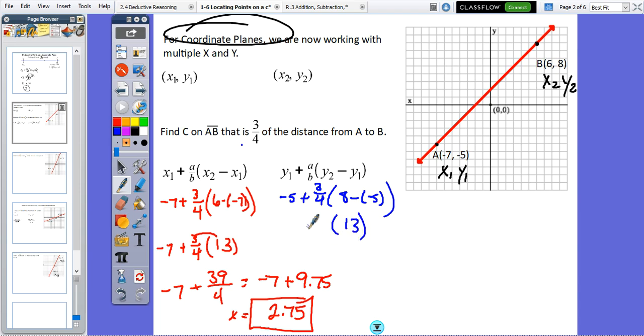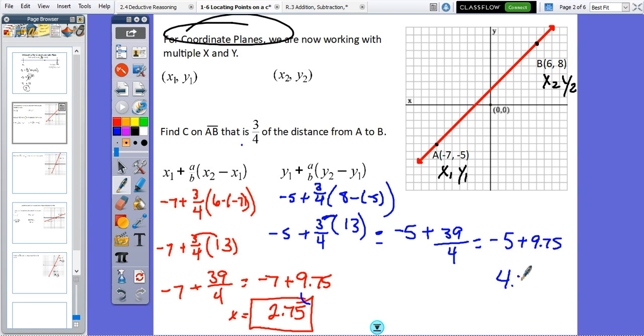I don't know how I did that to myself, give myself an odd number like that, but I did. Same thing right here. We can't reduce the 4 to 13, so we're going to multiply like terms on top. So we end up getting -5 plus 39/4. Just like before, that does reduce to a really nice decimal number. So you end up having -5 plus 9.75. Add those two up, you're going to get 4.75. That's the value of our y here.